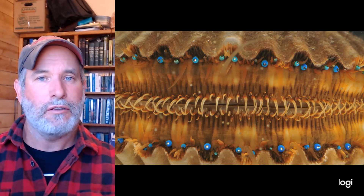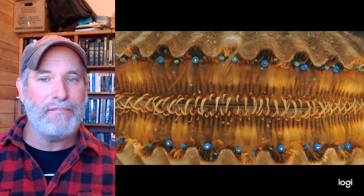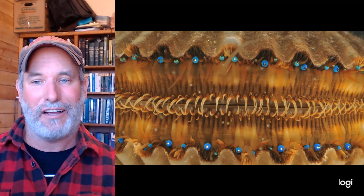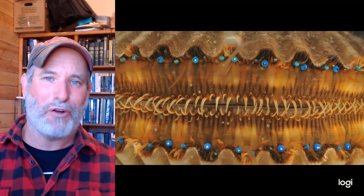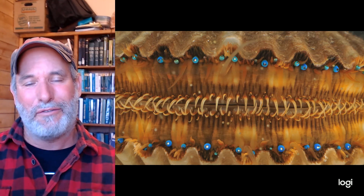Eyes in the animal kingdom have independently evolved multiple times. Scallops have eyes that evolved completely independently from ours. All those little blue dots lining the edge of the scallop are tiny eyes capable of forming a full image — pretty wild. Unlike most bivalves, scallops can actually swim. I collected one scallop on the gulf a few years ago, brought it home alive, and set up a photo studio on my mom's kitchen table to get this image.